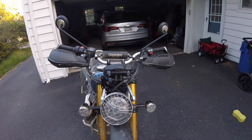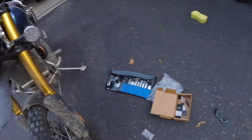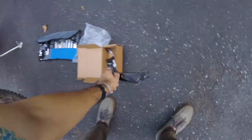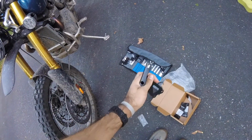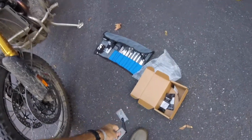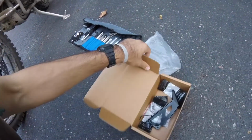So just to give you a quick heads up, there are 2 brackets that come with the kit. You order this straight from Triumph. It's about 150 bucks. The screen's about 95, and then the actual kit itself comes with a series of bolts and these 2 brackets, and then the screen.